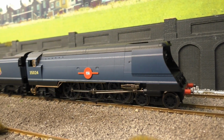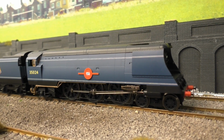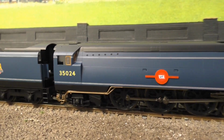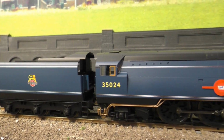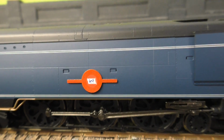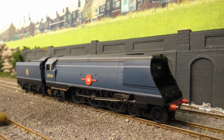Here is the newer model but older style locomotive. This is the newer Hornby release, and you know my thoughts on this. It's very nice. Is it better than the old one that we just looked at? In a way, yes it is. I would say the motor's a bit better and it runs a bit smoother and it does weigh a lot more. But the blue looks a bit kind of washed out, would you say, compared to the older model? And the plastic nameplate with the gold writing, yeah, that really looks a bit rubbish, that does. But overall, this is a fantastic model from Hornby, and just look at it.